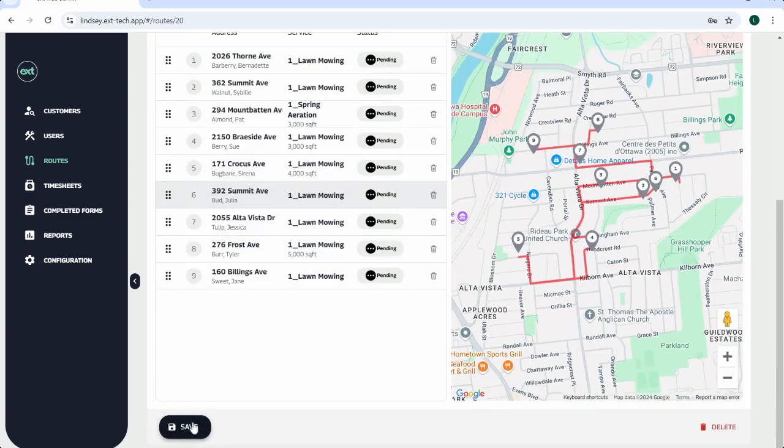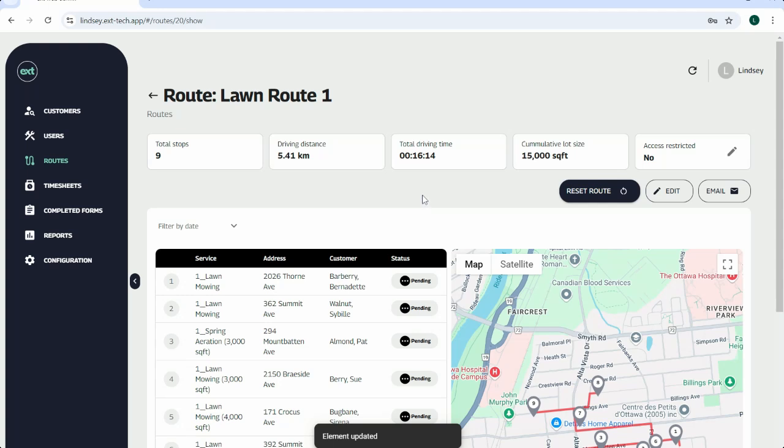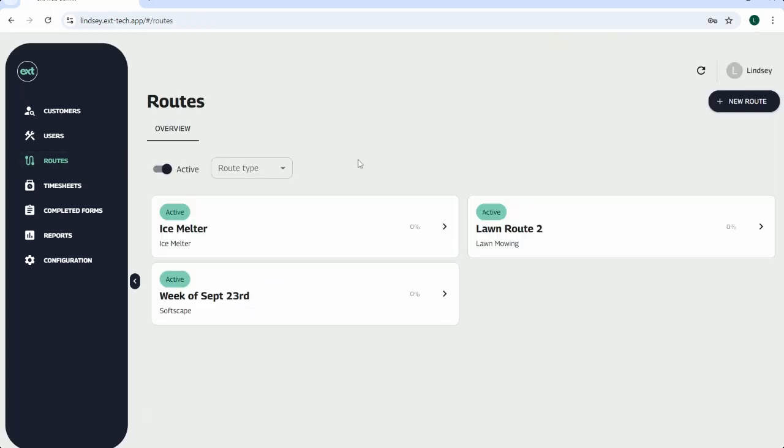Here's a tip. If you create a route, add services, and then go into restrict access before you hit save, you will lose the work you just did. Be sure to always save before going to another screen. If we go back to our route list, we'll see that the route we just created is not showing because what we're looking at is only active routes.